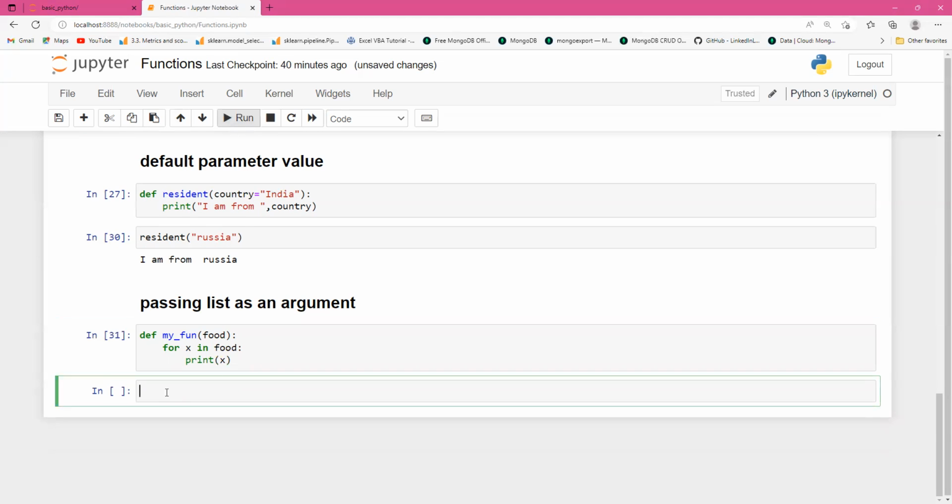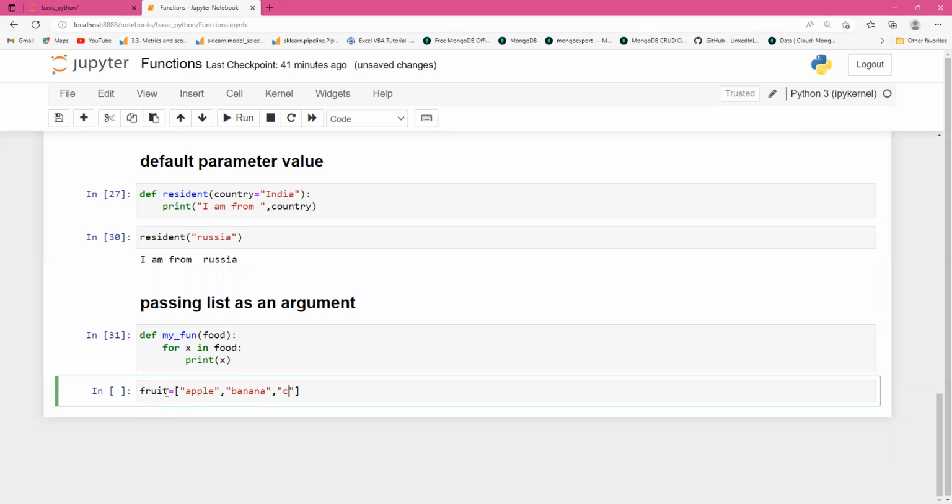Now I will use some list. Instead of food, you can write fruit also. You can give any name. Fruit is equal to, I will use the list: suppose I want apple, then I want banana, then I want cherry.